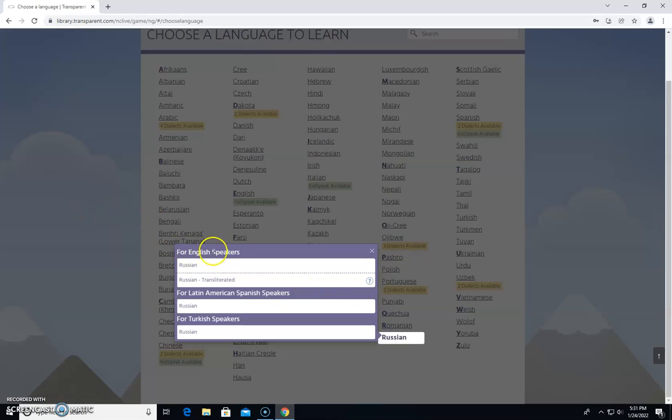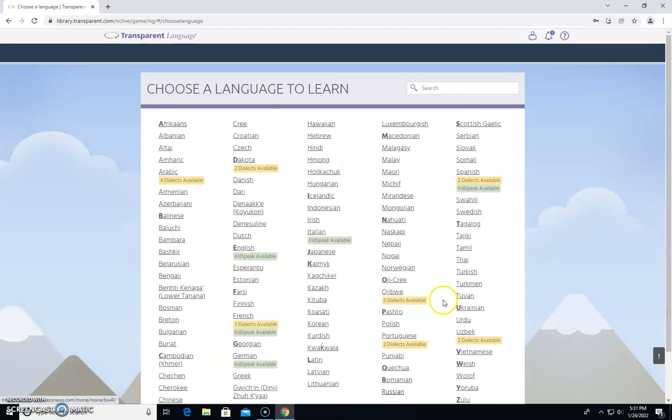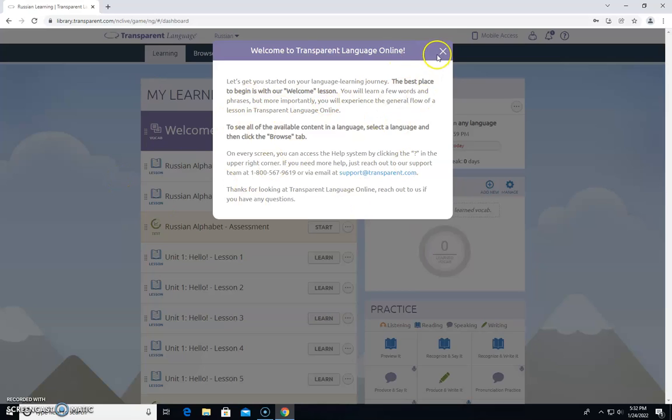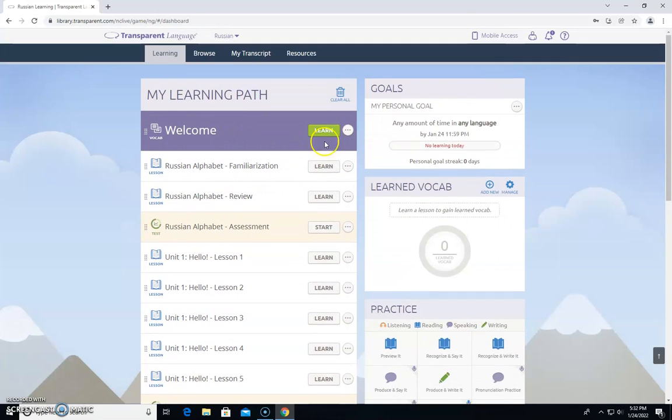And also, this is going to determine from which language you originate. So if you're a Spanish speaker, you would want to click this one. If you speak Turkish, then you can click this one. But these are what are available. We're going to go ahead and click just the regular for now. Yep, if you want to read this you can. It's just an explanation of what the site is.